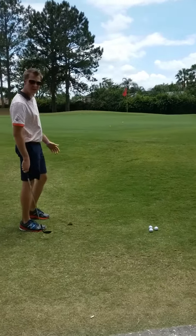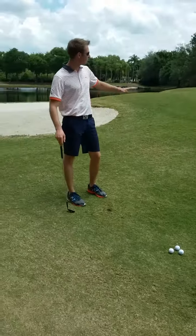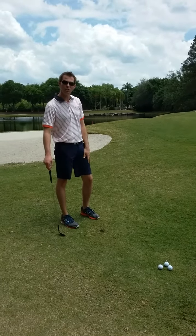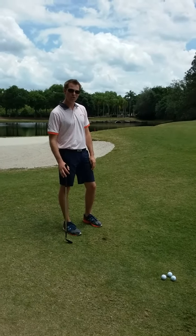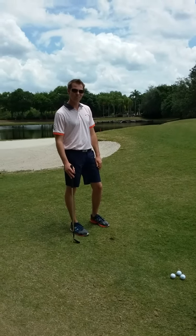It landed on the fringe and it shot forward. See, that's gone about 10 feet past. If that grain had been against me, if I'd hit that fringe there, that ball would have definitely been short of the pin. That's going to confuse you a little bit because you're not used to it. If you work a little bit harder on the course, do some investigating, I think you can improve. Okay, well done, guys.